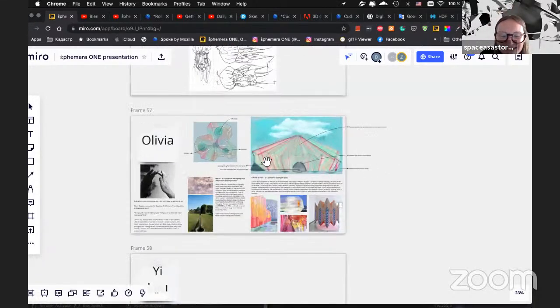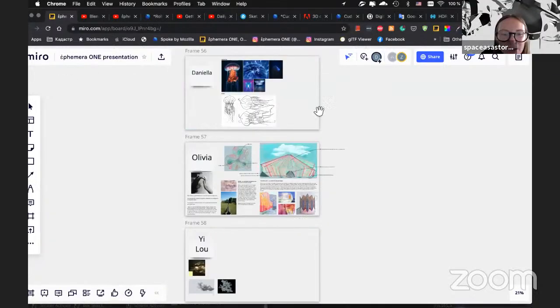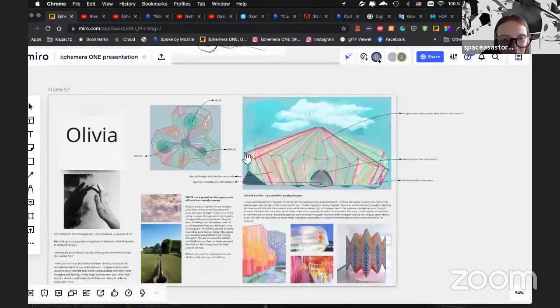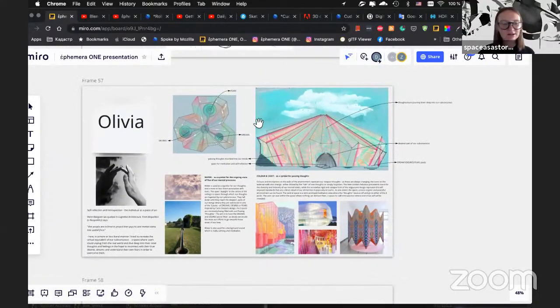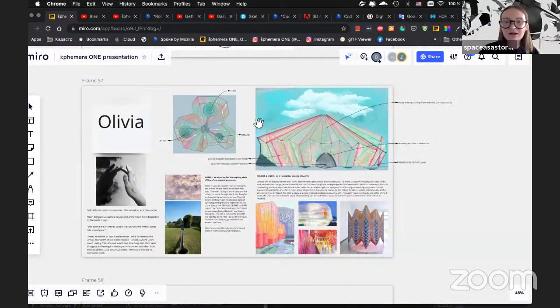Okay, so Olivia, how do you do? We will look with Olivia, and then at the end we will work with Nana, because I've made a draft and I wanted to show on it how we work with light and materials and so on. So how do you do, Olivia?